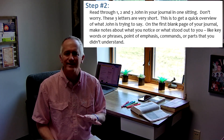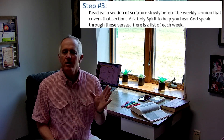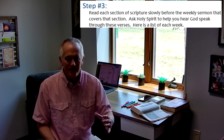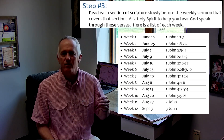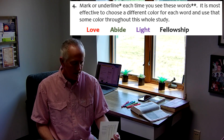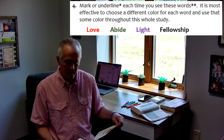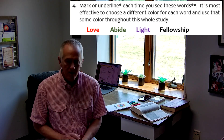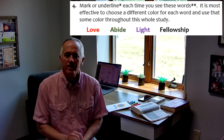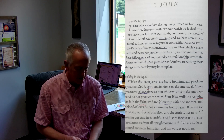Then each week, each Sunday, we're going to teach on a small part of that. What we want you to do each week is read that section of scripture before the sermon. We've got those marked in your study guide — which ones are happening each week as we go slowly through these three books. And then we want you looking for four different words every week: love, abide, light, and fellowship. All of these are in your study guide. We want you to mark, underline, or use a symbol every time you see any of those words.